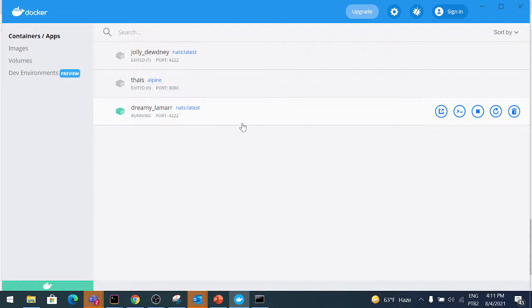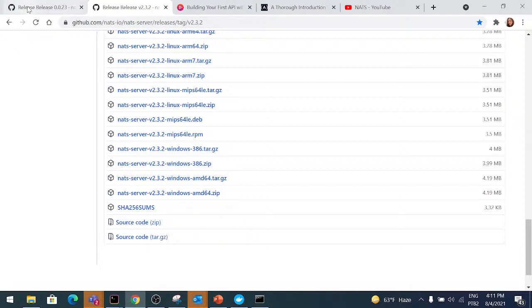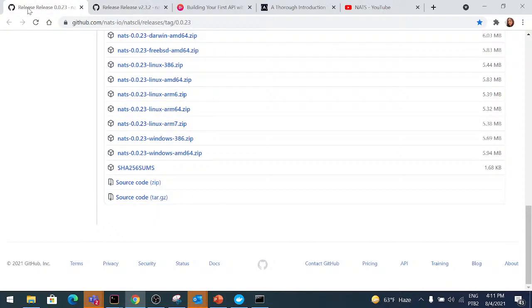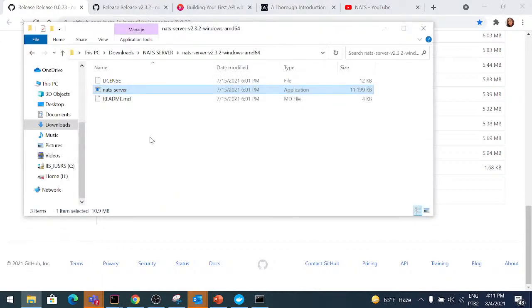Okay, next what I want to show you is how NATS CLI works. But first, you're going to need to download the NATS CLI. So again, we have this beautiful GitHub page here. I'm going to leave the link of this page in the comment section or in the description. You have to choose the NATS CLI zip based on your operating system. For example, here I'm using the Windows 10 64-bit operating system, so if I have to choose one, I would choose this one here. If that's your case, you can choose this one. And we have to extract all the content in any folder. I already did it.